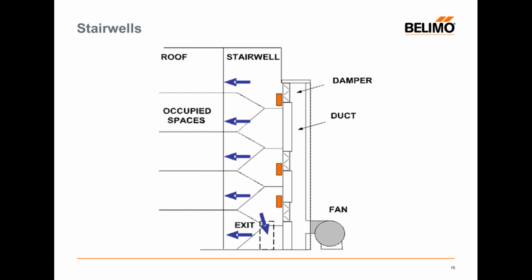Another common smoke control strategy that's an engineered smoke control system is a stairwell pressurization system, and this can either use a series of motorized dampers or modulating dampers, or a fan on a variable frequency drive and some pressure sensing. And what we do here is we make sure that there's enough pressure in the stairwell to prevent smoke from entering the stairwell from the spaces with the fire condition. And we also make sure that doors can be easily opened and closed so the occupants of that building can exit the building safely and easily and prevent any potential danger in the stairwell itself.